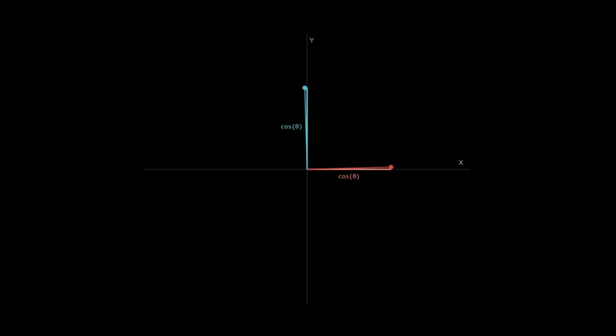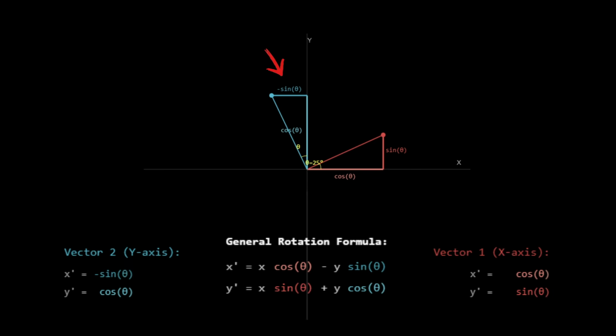Now, let's keep both vectors and rotate them both by an angle theta. I must do sine and cosine with respect to their adjacent and opposite axes. So for the first vector, I have cosine theta and sine theta. But for this one, I must measure with respect to the y-axis: adjacent for cosine, opposite for sine. So what happened? My horizontal coordinate is negative sine theta and the vertical one is cosine theta. You can see that the x-axis now has a sine component and the y-axis has a cosine component because of the rotation.